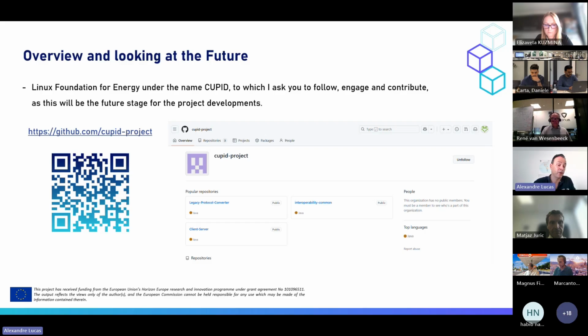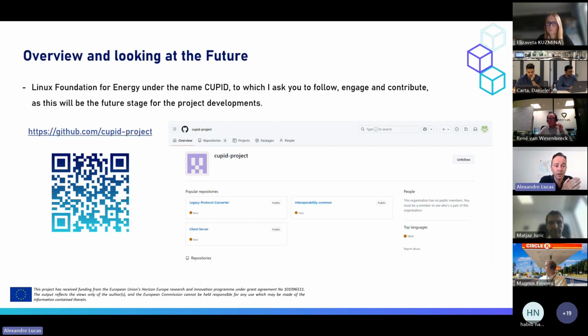Now, I'm very, very happy to say, because I was just this past week at the Linux Foundation for Energy Summit. Maybe I see some colleagues that were there connected. And I'm happy to say that yes, we will be able to share the presentation. I'm happy to say that the InterSTORE project is now a Linux Foundation for Energy project. We've registered the developments under the name Cupid. Cupid stands for Controllable Unit. We have to see the acronym, but it's a new name. And this is important because this is where the future stage of the developments will be. You have here the URL that you can follow. So the project is already there, the Cupid GitHub page.